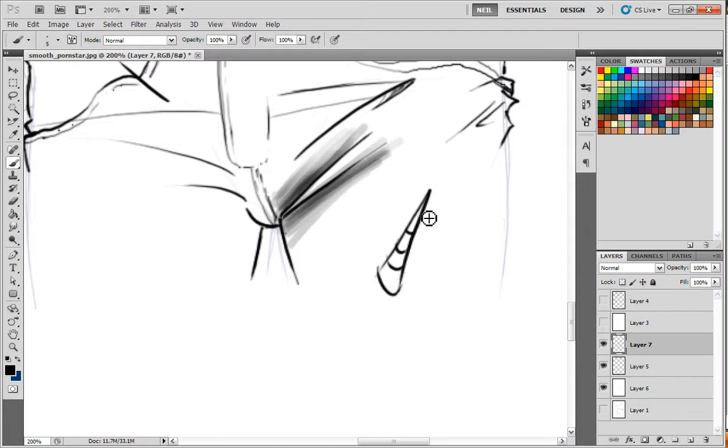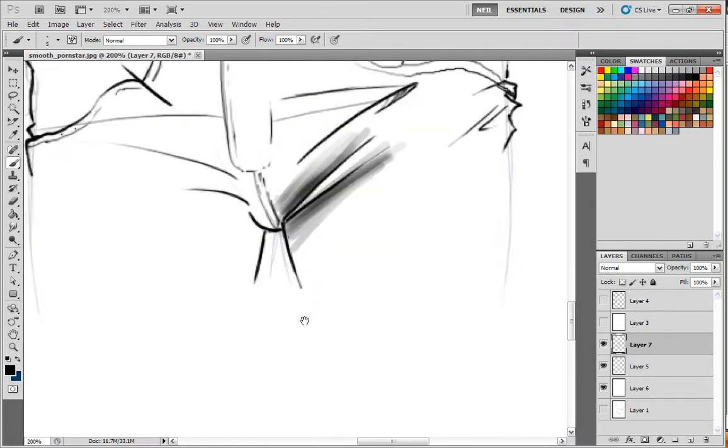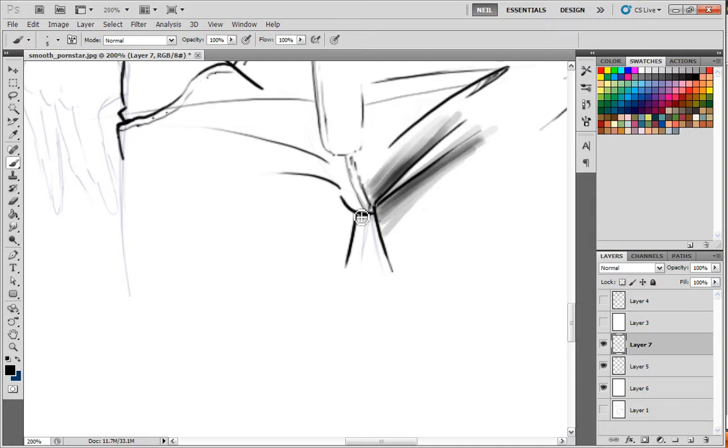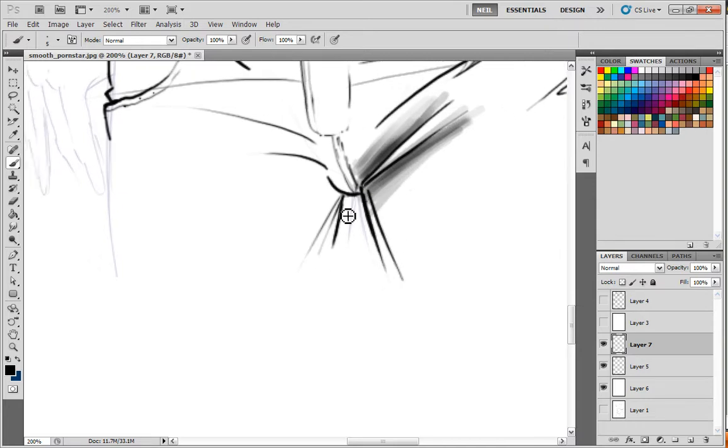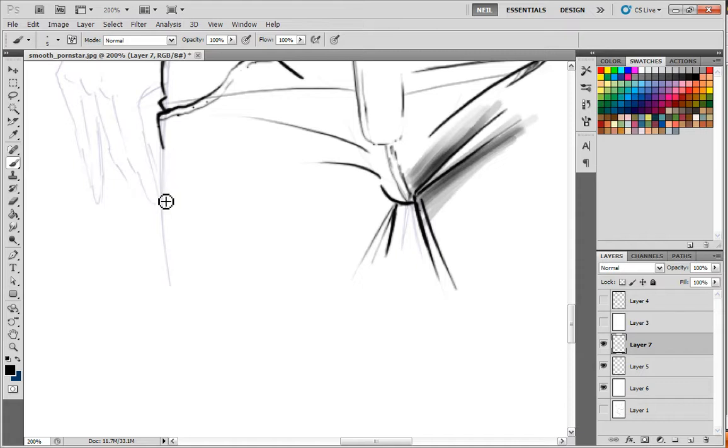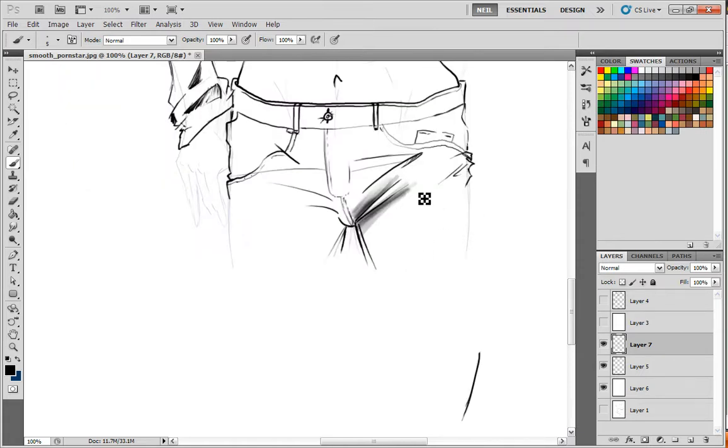But the fold, if I were to draw the three-dimensional grid on it, would be like that. So it's coming out and around, so it's coming out at us like that. So you have to shade one side depending on where the light's coming from. And then finally you might have a few tension marks right there. You have the stitching on the inside of the leg and on the outside of the leg, and because she's completely facing us, we're not going to see the stitching on the inside or the outside. If you did, you'd only see a little bit of it like that, where not the stitching, but you know what I mean, where the seams come together.